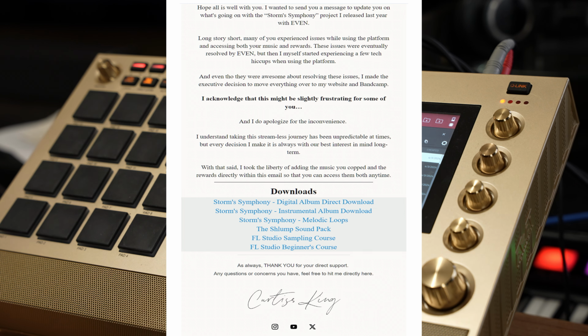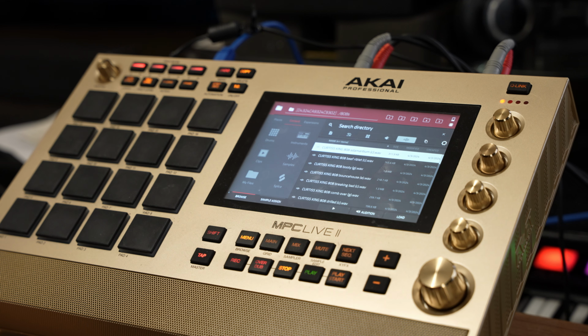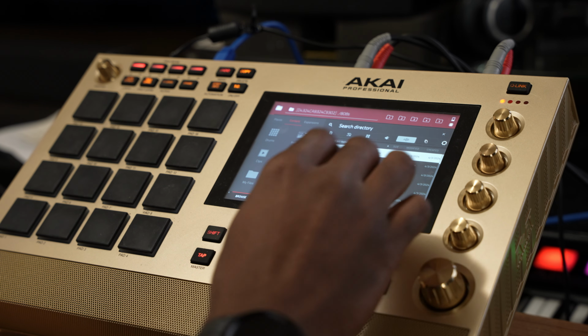I might be distorting a little bit, my fault, people. But anyway, on to the MPC. So I went ahead and downloaded that, and then I downloaded the melodic pack. Well, I downloaded everything except the courses. I'm an FL expert, I ain't gonna lie to you, I've been using that forever. But everything else I downloaded. And right now we about to mess with the melodic loops and that slump sound pack. Let's go ahead and get into it.